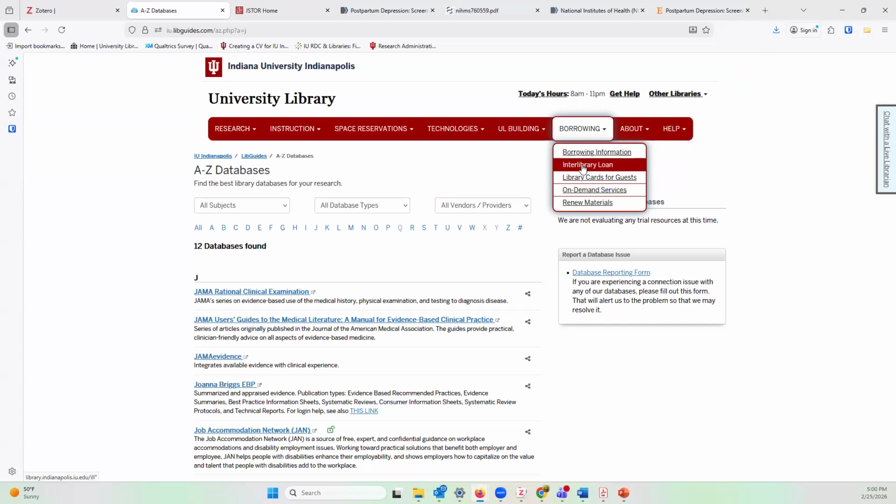But the campuses sometimes have different contracts with vendors. So IU Bloomington subscribes to some databases that IU Indianapolis does not subscribe to. So that is the weird part of it, they are sometimes campus specific, although we do subscribe to a lot of the same things. But you do also have the joy of interlibrary loan. Exactly.